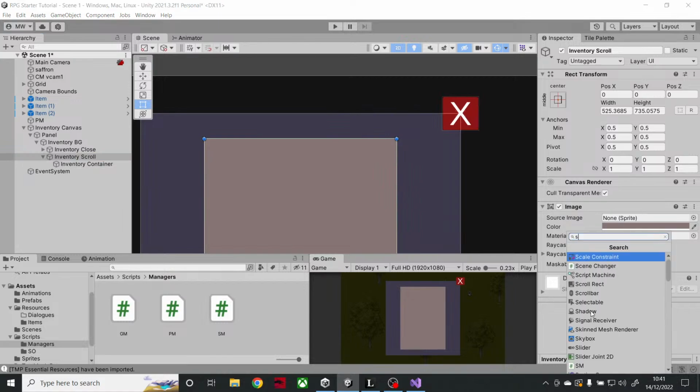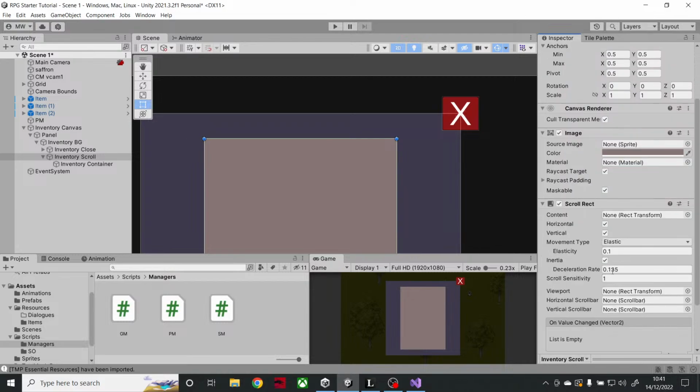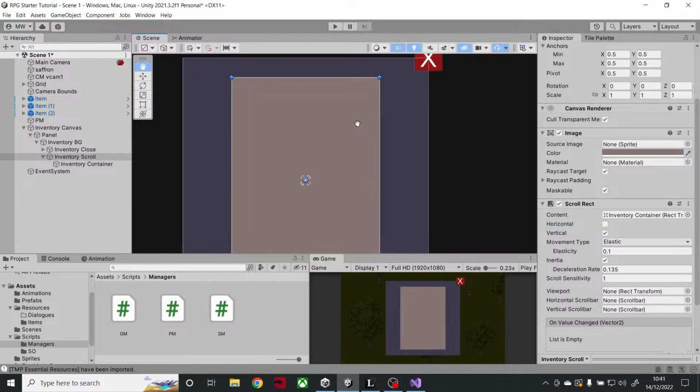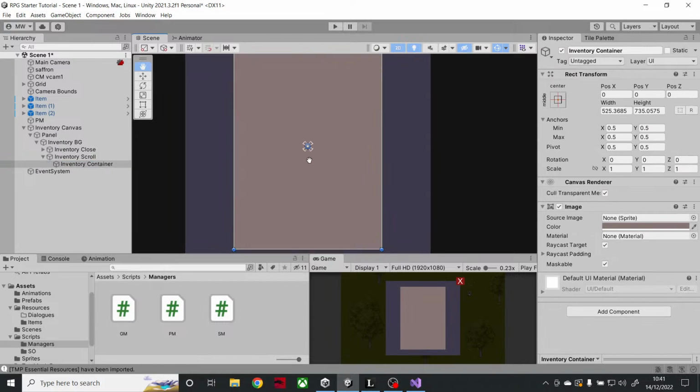This is going to take a scroll rect, and the scroll rect is asking horizontal and vertical, only vertical, and it needs some sort of container, some sort of content. That's our container. And that's it for now. I'll leave it for now. We'll get back to this.